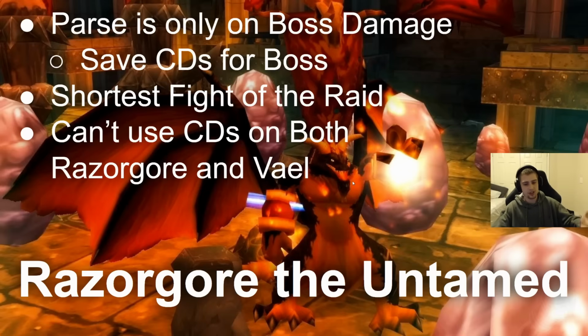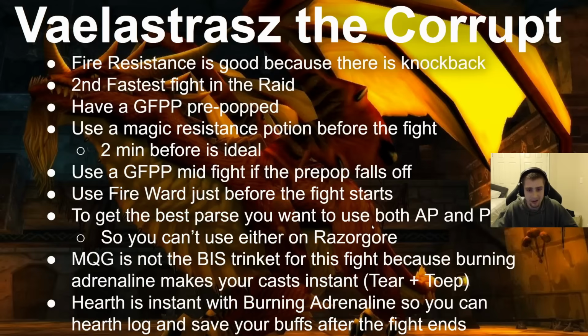But Razor Gore is pretty simple, just frostbolt them and use your cooldowns depending on how long the fight is, and we'll talk about what trinkets and what cooldowns you want to use depending on how long the fight is later. So next, Veil of Straws.